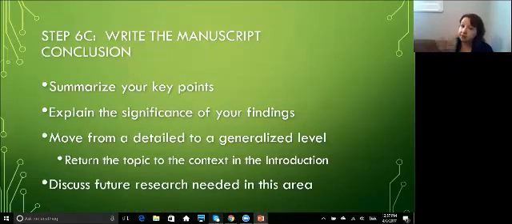And then if future research could be found, if as you were putting all of this together, you found that there are big gaps in what has been published on this particular material, then this is a fantastic place to say where research needs to be done in order to fill in those gaps.